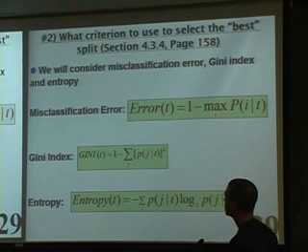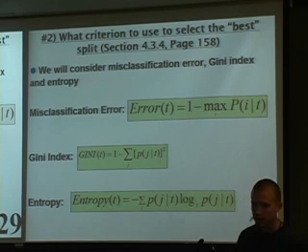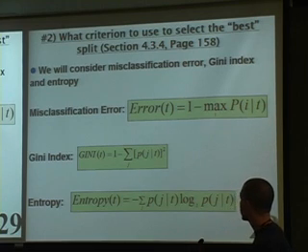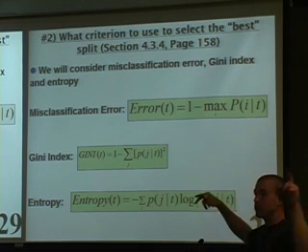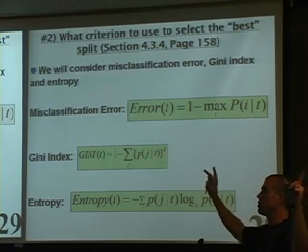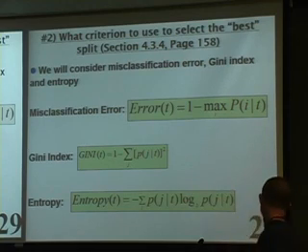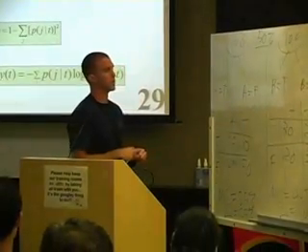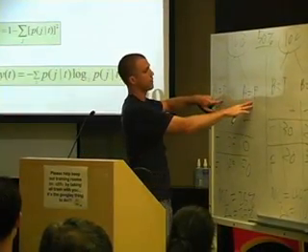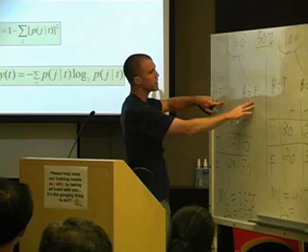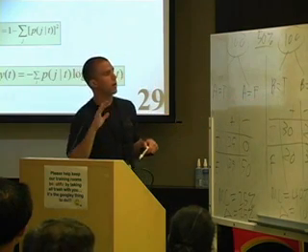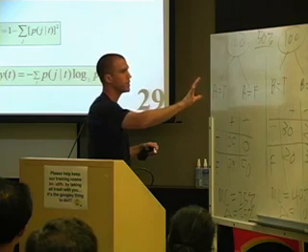But both of them are trying to balance this trade-off. Ideally, what you want is a split that gives you two large classes. So you want both nodes to have a lot of things in them, and you want both nodes to be homogeneous. Given that you can't have a perfect 50-50 split with both homogeneous, you have to trade off: can I break off a small fraction and have that be homogeneous, versus break off a large fraction but not have it be quite as homogeneous.